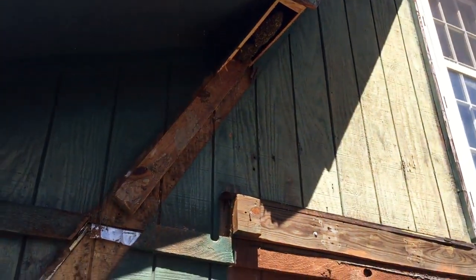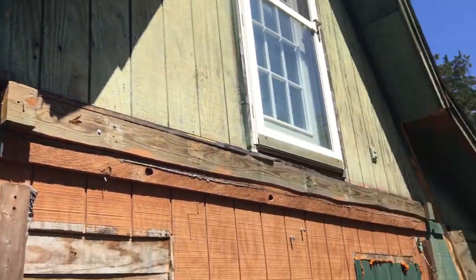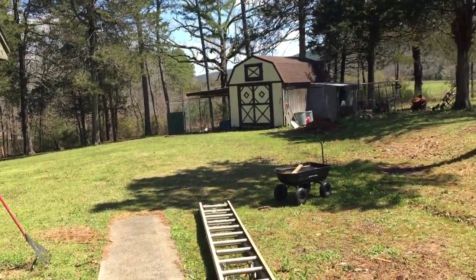All right, I'm gonna go rest for a while and catch my breath, and then we'll come out and string this out. All right, guys, I lost the string I just bought this morning, so I can't string that out. So actually, this is the first in a long series of building this greenhouse screen-in porch. Didn't do a lot today, but every little bit gets me a little further.